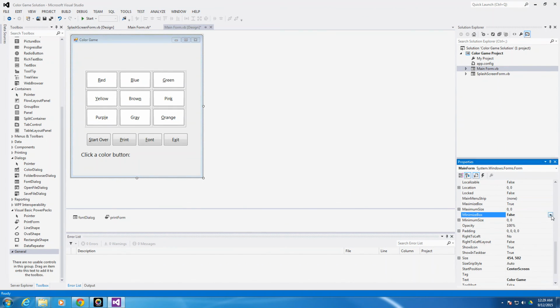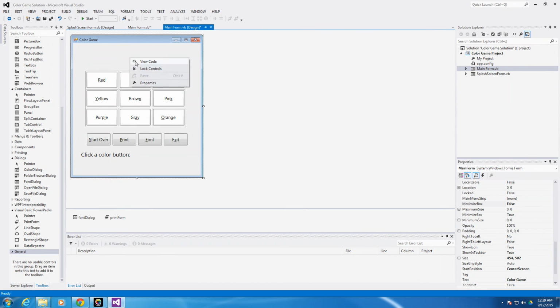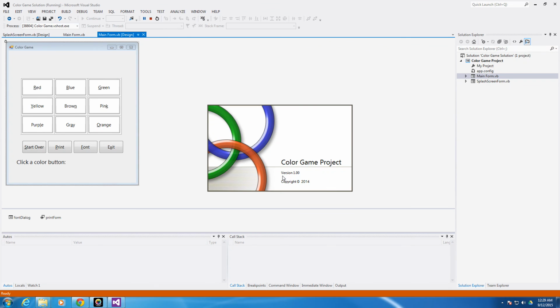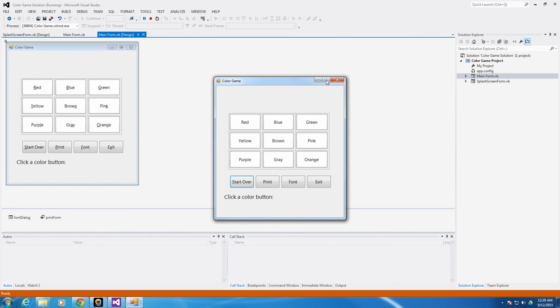So that you can never maximize this box. And lock the controls and start it. So now you can see the maximize option is gone.